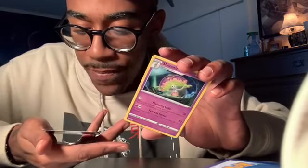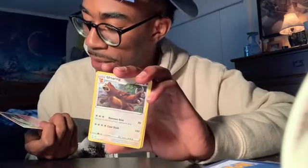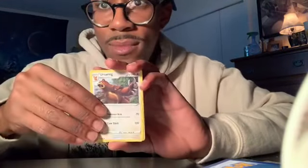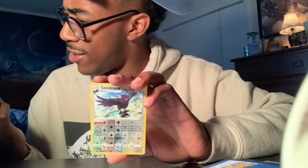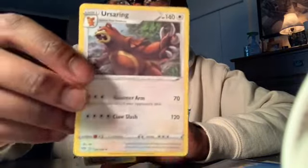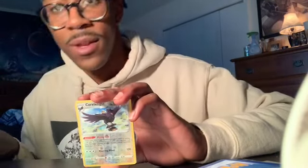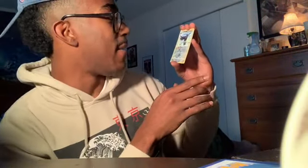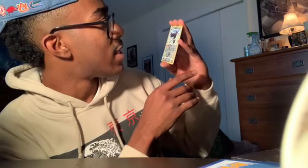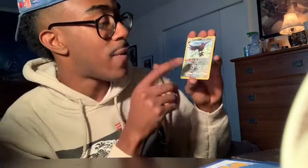Vanillish. Oh, that's a really cool one. Vanillish. Freezing headbutt. That's funny. Oh, I already seen that one though. But we definitely got reverse holo rare. I seen a Chinook Tick. We have a Urasaurin. Oh, geez, he looks vicious on this one. Look, see the cutie. That's a good one right there. Then right now we also have a... Ooh, this is a keeper right here, because this is a Corviknight. Jeez, and it's a reverse holo rare.